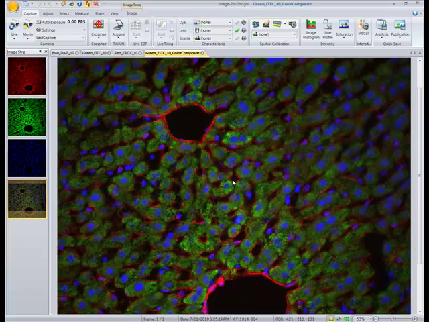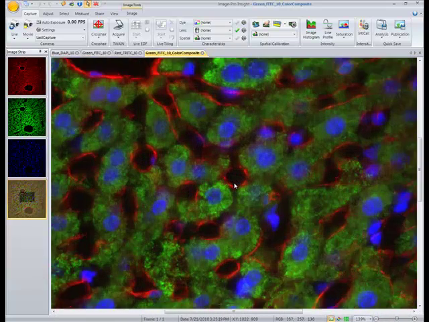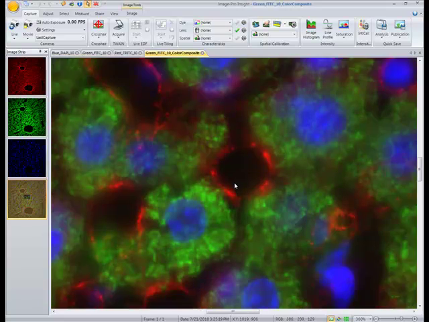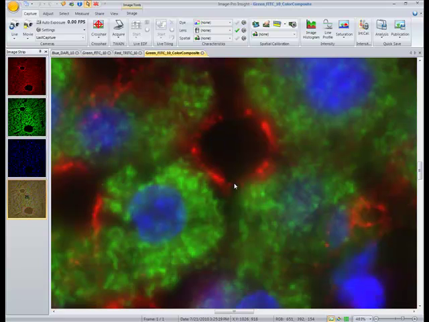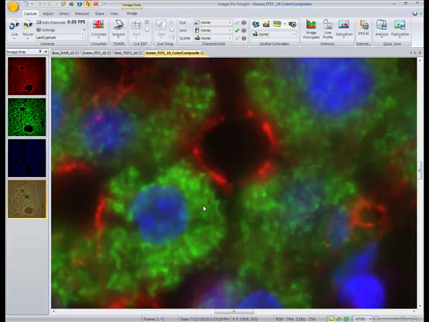So I'll just go into the center of the image and use my wheel, and you can zoom in really close and get a good look at a detailed portion of the image. Now, while we're zoomed in here, if we wanted to, we could also easily navigate around in that image using the image strip on the left.